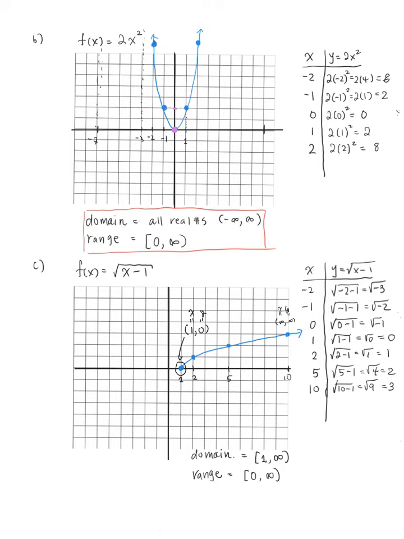So if I look at just the x coordinate, starting point is 1, and then end point is going to be positive infinity. And if you look at the y coordinate, let me see, I'm trying to change the color here. All right, our y value starting point is at 0, and then it's going to end up at positive infinity. So that's another way to look at it. But if you have any questions, of course, you know where to find me.